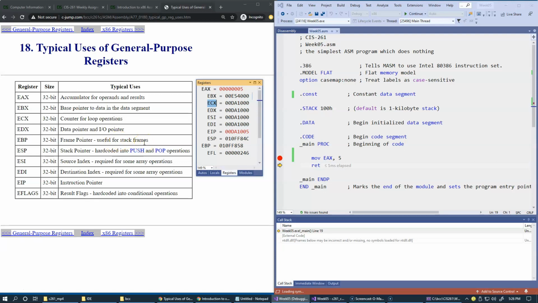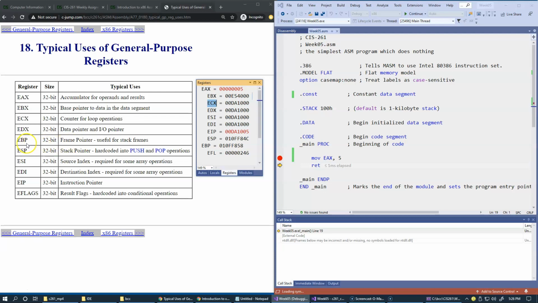EBP is the frame pointer, useful for stack frames. So when we start making procedure calls or function calls in a C++ or C program, of course local variables have to be stored in a stack frame, and that stack frame typically needs to be built and prepared on the stack, in the stack memory segment.